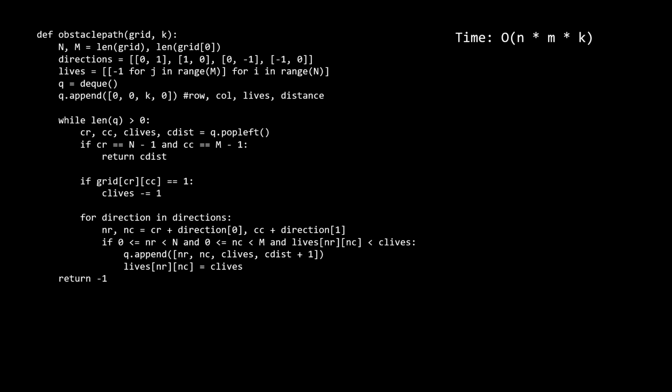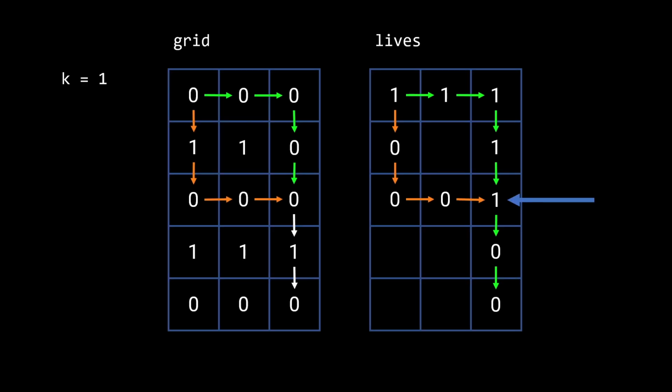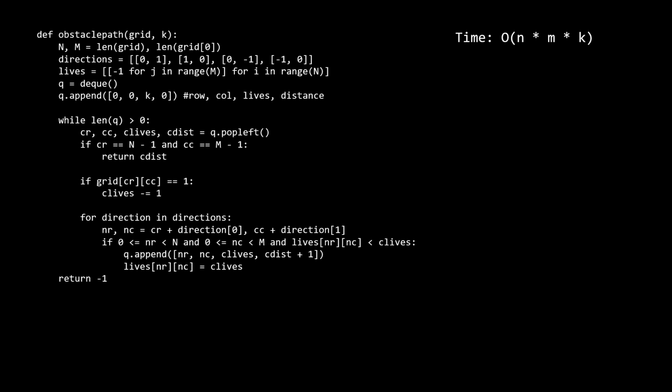For time, we have O of n times m times k. The n by m is the BFS time complexity, but for the k, well, this is the fact that in our BFS, we can revisit the same element k amount of times. Think back to this slot here, which we revisited. Remember that we only revisit positions if we can update the life to a better one. Well, for a given slot, worst case is that we improve the lives by only 1 each time. This would mean we could improve a slot k times, which means that we could visit a slot worst case k times as well. So, since for each one of the n by m positions we can visit it k times, our time complexity is n by m by k.